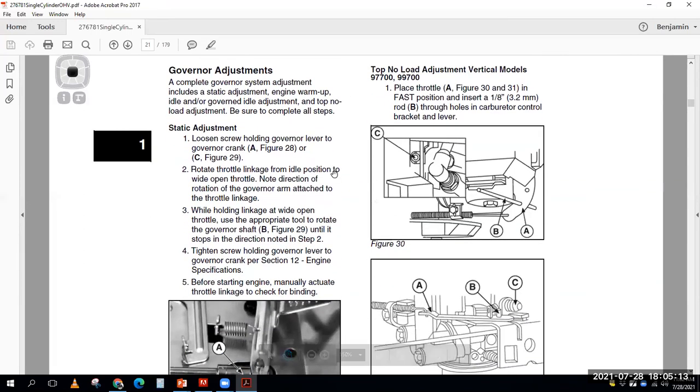So a complete governor system adjustment includes static adjustment, engine warm up, idle or governed idle adjustment, and top no load speed. What I want to point out right here is the order in which they said to do stuff. There's a couple questions on the Briggs & Stratton Power Portal test that ask what's the order that you do stuff. So static adjustment, that's number one. Now I'm going to let the engine warm up, and I'm going to do my governed idle adjustment if I have a governed idle adjustment to do. Not all engines have that. So that's two. And then my third one is my top no load speed. Okay, so static, governed idle, top no load speed. So we'll clear that out of there. There's one of your test questions.